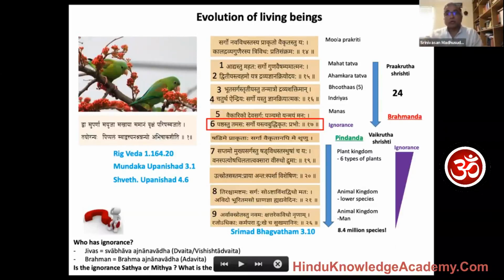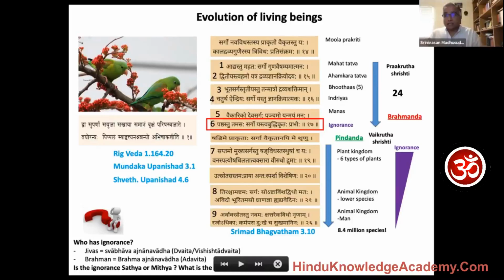In fact, it's a bit more complicated and much more scientific and rational, I would say, compared to Darwinism or Neo-Darwinism. So the Upanishad, the Bhagavatam in this canto and also in the previous canto would say, first microbials came out in the sea, and then the plant kingdoms came. And the 7th stage of creation is the creation of the plant kingdom. And it goes on to say there are 6 types of plants.